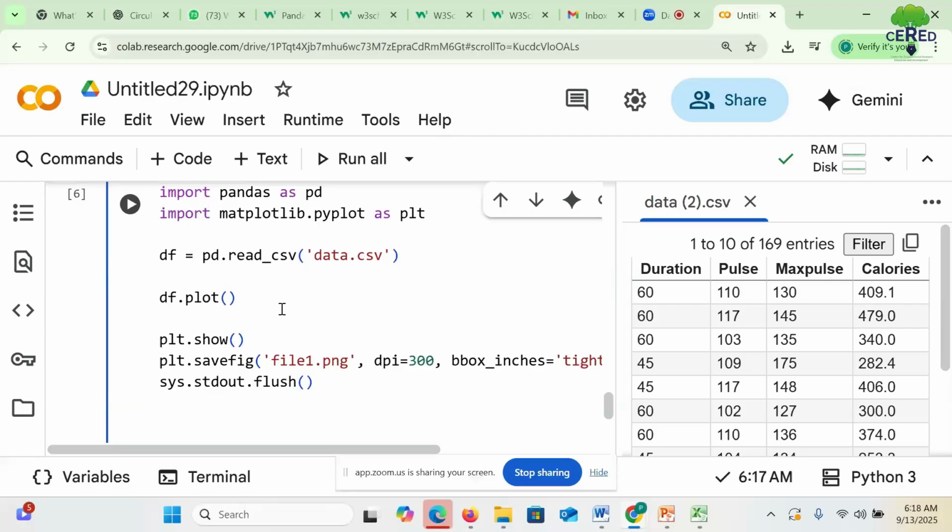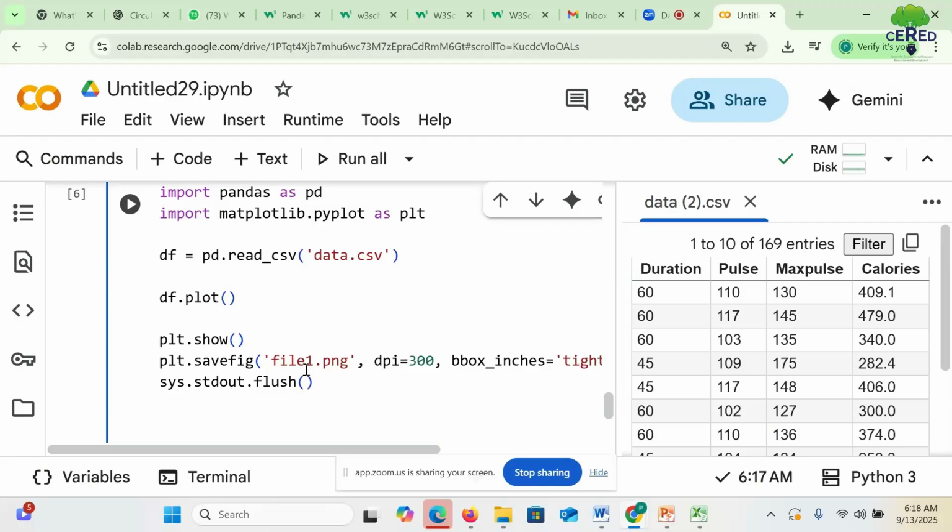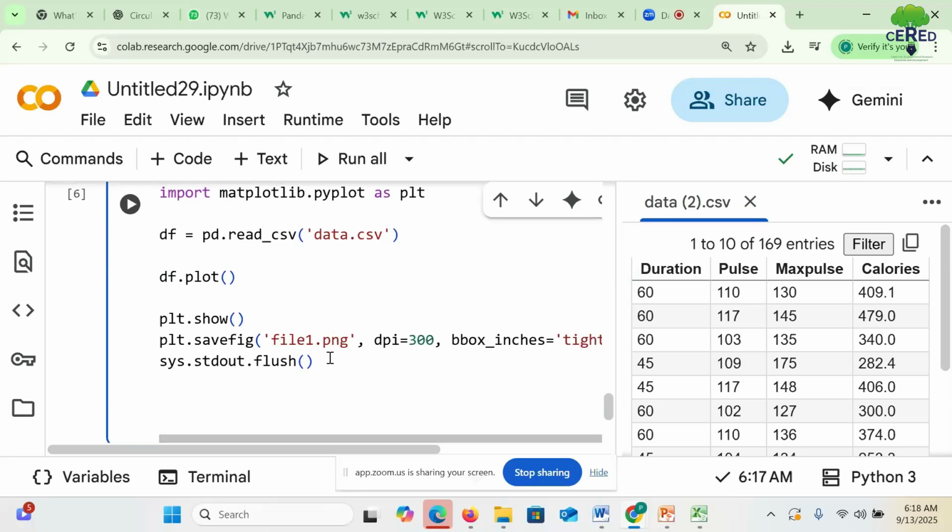To display the data, we have one more function called savefig. This saves the data in file1.png. PNG stands for what? It's an image file, correct? And certain parameters we are going to use, such as the image resolution and so on.